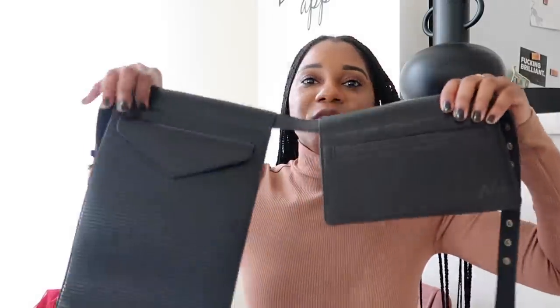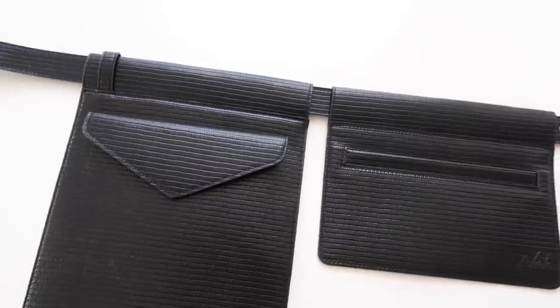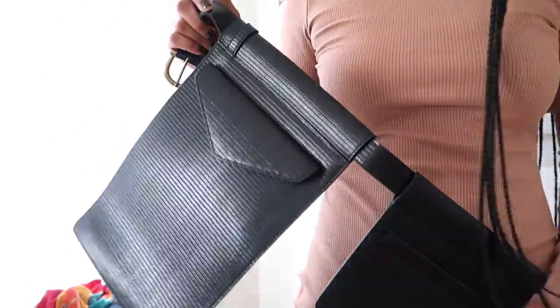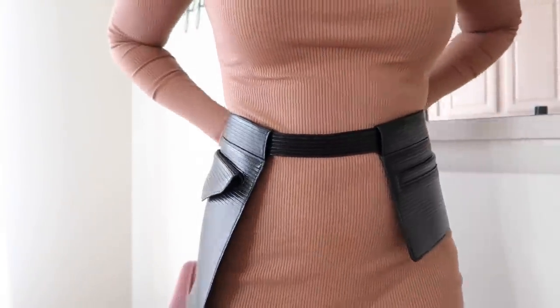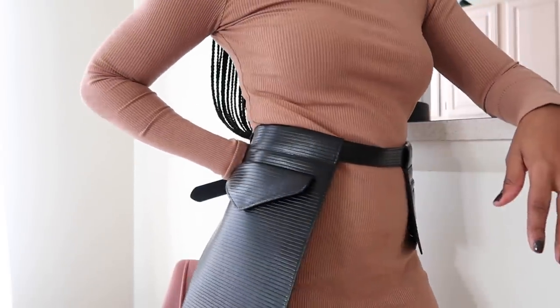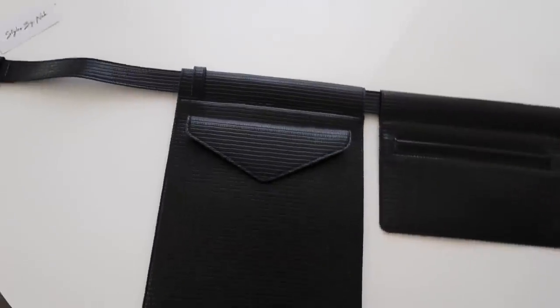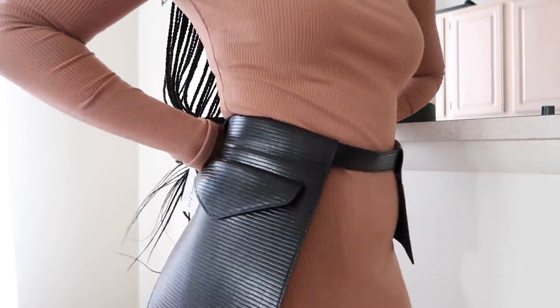Look at this, you guys. Oh, look at that quality. It is almost like a snake embossed. Oh, it's so incredible. And it comes with a belt that is adjustable. I do believe she's coming out with a few colors, but this is just stunning because you can wear it almost like a peplum with one pocket on the side, like so, and it'll give you that shape, that figure. Ugh, I absolutely love it. It feels so smooth. It has a pocket here in the front with a magnetic closure. Ugh, this is so cute. And this pocket doesn't have a zipper, so you can easily toss a card in there.